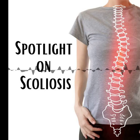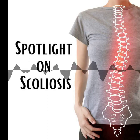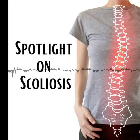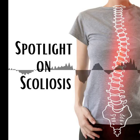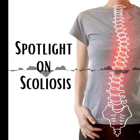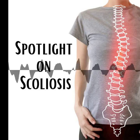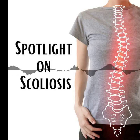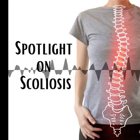And again, there's other factors that we're looking at. We're looking at neurological factors with the infrared thermal scan, and we're looking at posture, we're looking at strength, we're looking at several different factors, but there's several points that we're putting together to get us the best outcome. So rather than immediately jumping to surgery, if someone is 40 degrees or above, it's like, let's see what we can do to help strengthen the system to make sure that we don't have to rush to that surgery.